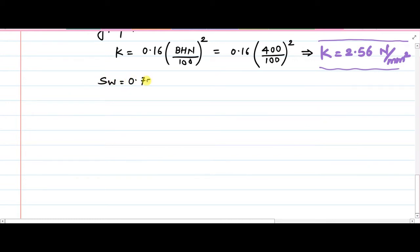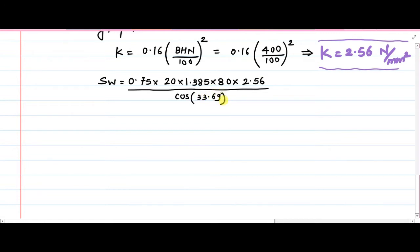So that gives us 0.75. B is 20 mm. The value of Q we have just calculated, so that is 1.385. DP value we already have, this 80 mm. Then K we just calculated, that 2.56, and then divided by cos of gamma. So cos of which angle? So that is 33.69 degree. You please solve this in your calculator so that you can develop a proper understanding of this and perform well in the examination. So SW comes out to be 5113.53 Newton. Okay, so now you have the value of SW, you have the value of SB. So the left hand side component of the equation is ready, because same understanding is here. This SW should be greater than the P effective.